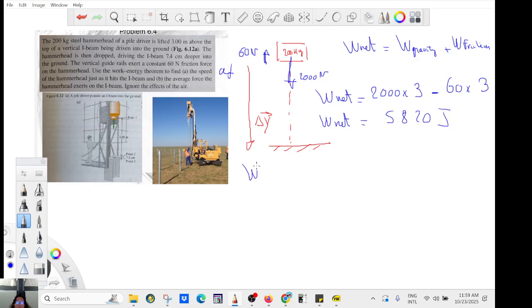Okay, so once you have found that, that will be the energy that this thing has before it hits. So that will be the change in kinetic energy, 0.5 times the mass times final minus initial. And you solve for V final, right? So you go 5820 divided by 0.5, enter, divided by 200, enter, and then you take the square root, and what do you get?